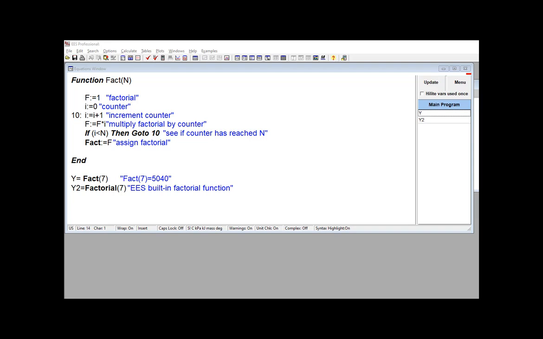We come in with an argument n, we set the factorial equal to 1, and we start with a counter here that's equal to 0, and then we have a statement label 10. After the statement label, we say i equals i plus 1, we multiply the factorial by i, and then here we have if i is less than n, so if our counter hasn't counted up high enough, then go back to statement label 10 and keep going.